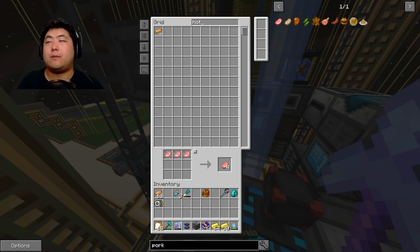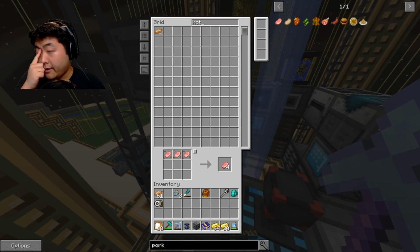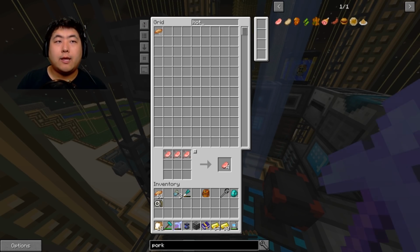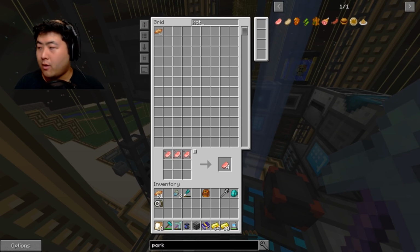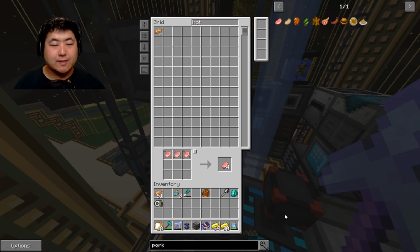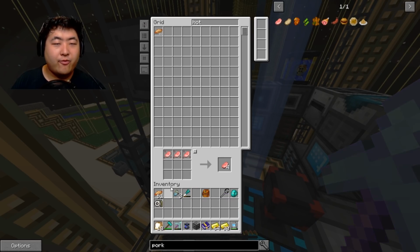Okay, so maybe this will add some clarity for those of you who haven't been with us for the whole haul here, because it's been a while. But this is the one part of AE2, or any version of refined storage or anything like that, I've never ever wanted to touch, autocrafting, because it seemed to be very difficult. But this is so simple. I have an infinite number of hot dogs. And I can be like, oh, yeah, I'm hungry, I just need to grab food and stuff.